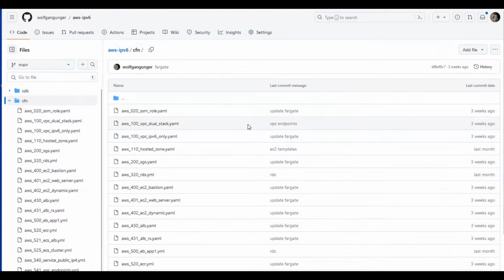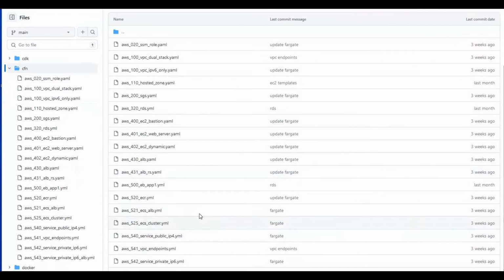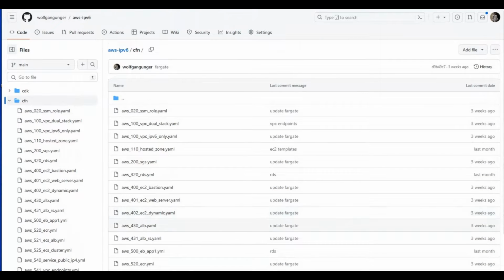And if you want to set up a Dualstack VPC with infrastructure as code, you can run, for example, this YAML file in your CloudFormation console and deploy it, and you will have a VPC ready. You find here more examples, like for example also the EC2 instances we're going to launch by now for a web server or a Bastion host, and as you can see, elastic load balancers and Fargate services.